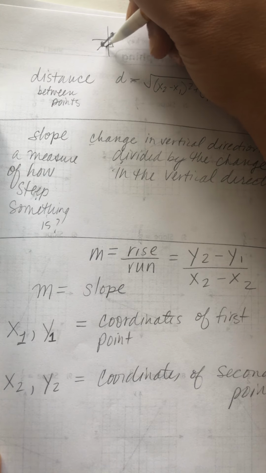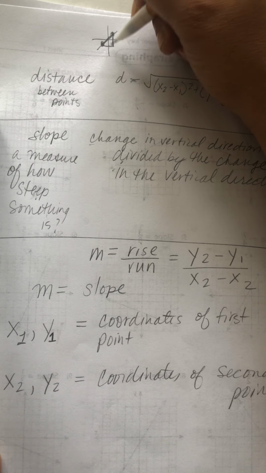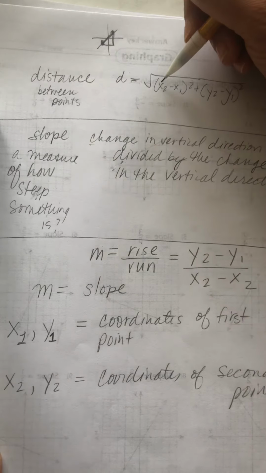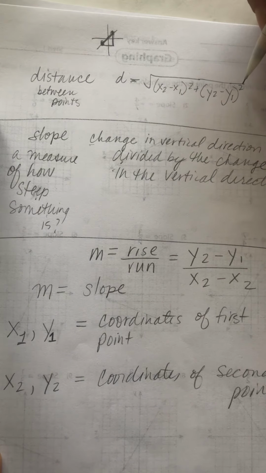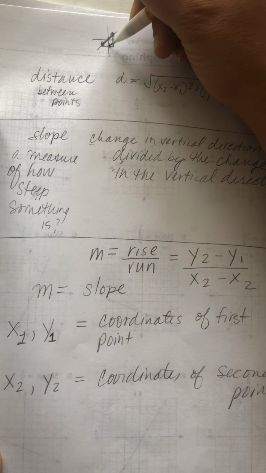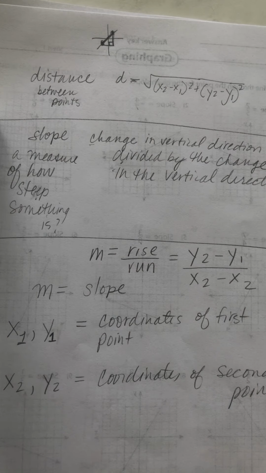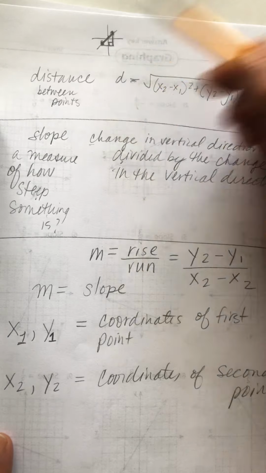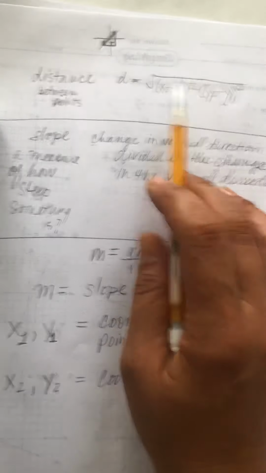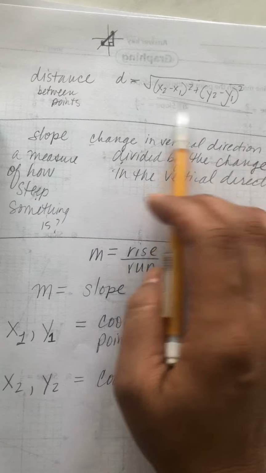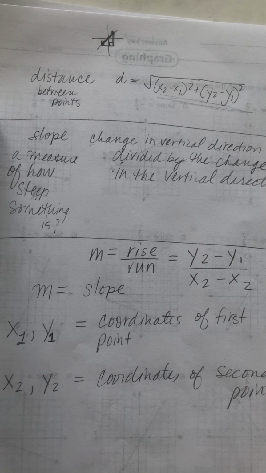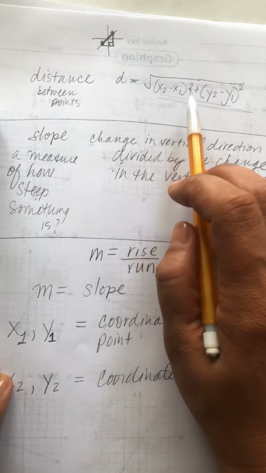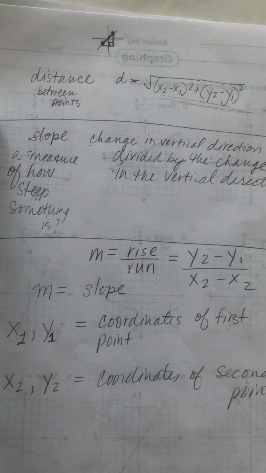So by finding the difference between the x's and the y's, squaring them, adding them, and then finding the square root, you're actually finding the distance, right? By making that right triangle there, you can use the Pythagorean theorem and figure out what that hypotenuse is. So just having this under your belt, finding the slope is pretty simple because you know how to do x1 and x2 and y2 and y1.